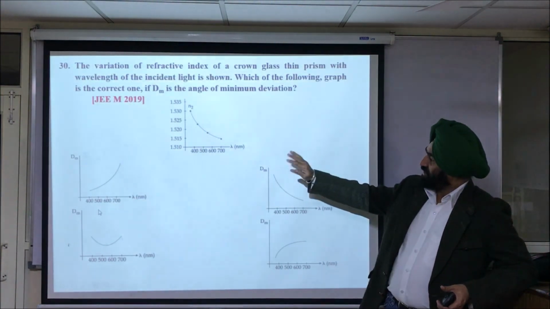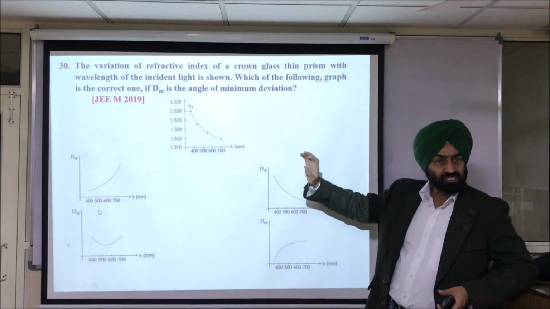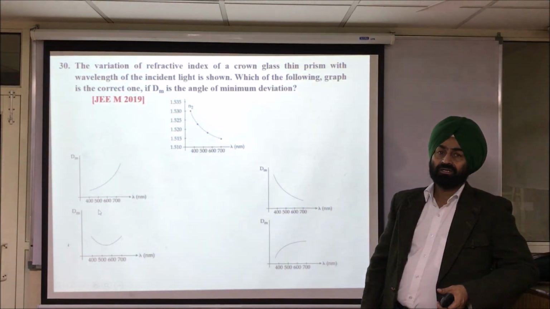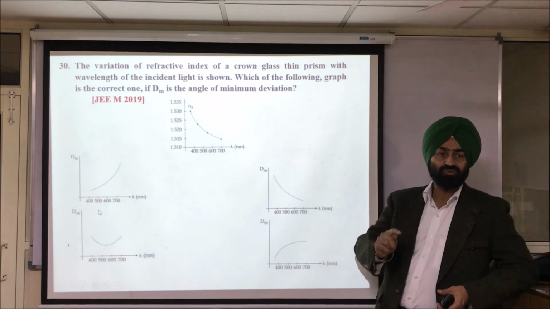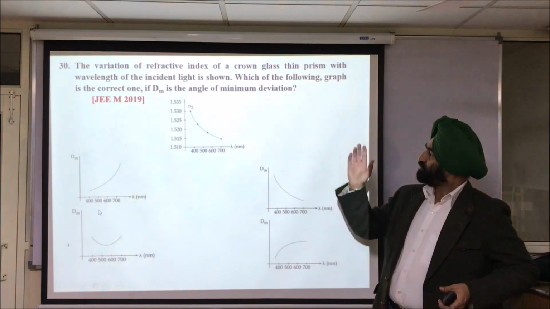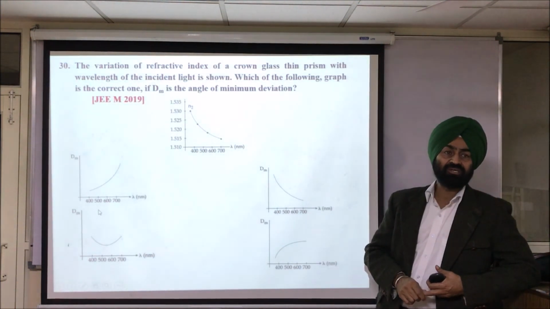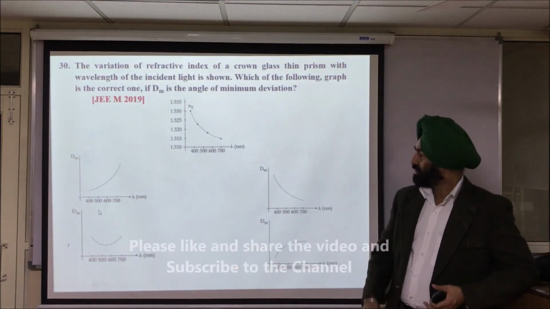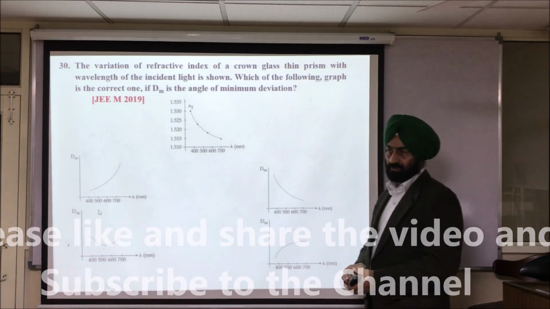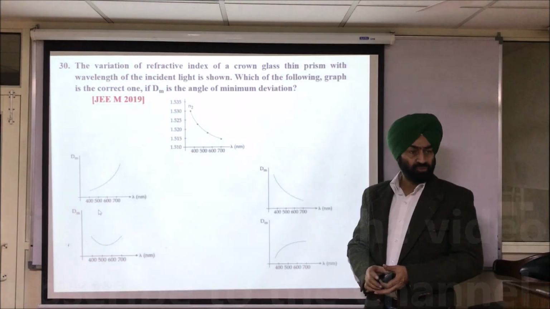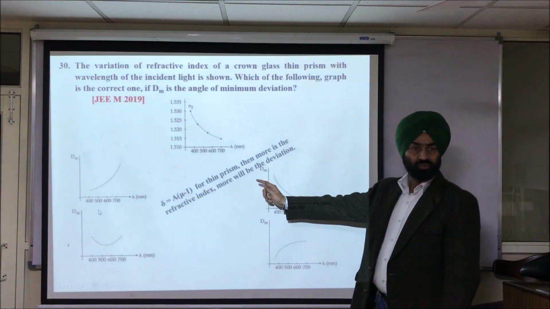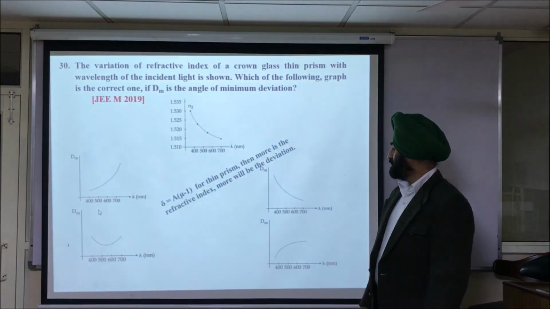So as wavelength keeps increasing, refractive index keeps decreasing, and angle of deviation delta was (mu minus 1) into A, right? A is constant, 1 is constant. So if mu is decreasing, that means angle of deviation would also decrease. So which of the graphs shows decrease? 1, 2, 3, 4. 2. So this is your correct choice. Formula delta equals A into (mu minus 1). So this is the correct graph.